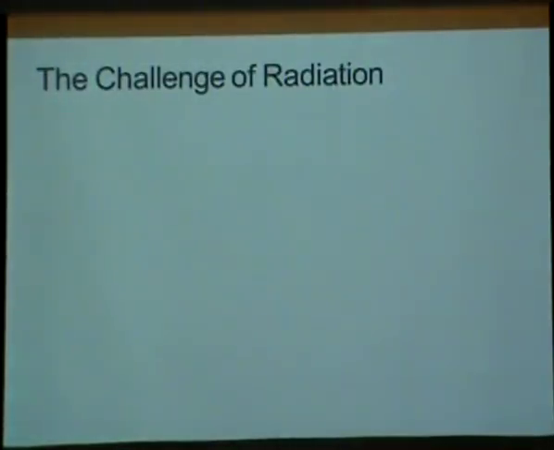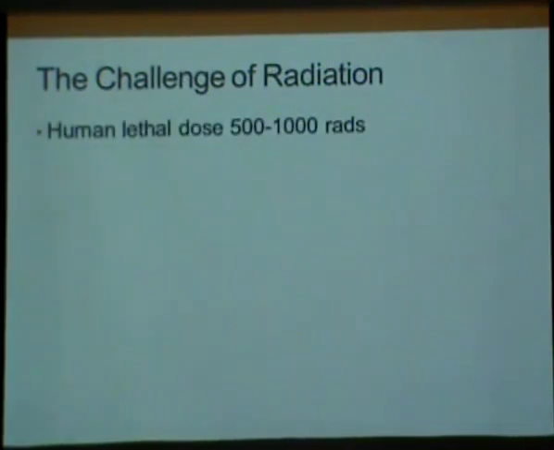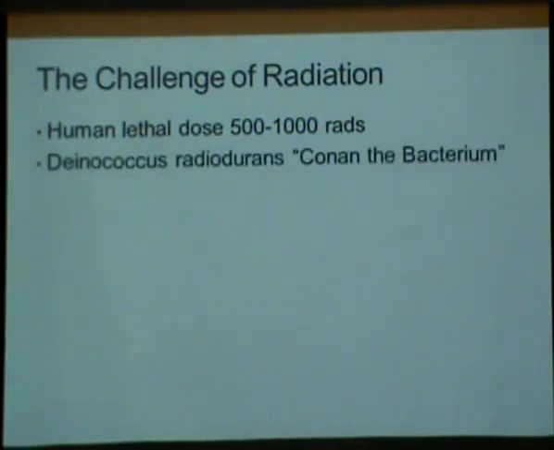Okay, so just one other challenge. This actually comes up when we talk about space. One of the things that's keeping us from jumping on a rocket ship and going to Mars is actually radiation, because we can't tolerate a lot of radiation. Our lethal dose is 500 to 1,000 rads. However, there are bacteria. Deinococcus radiodurans, also known as Conan the Bacterium.